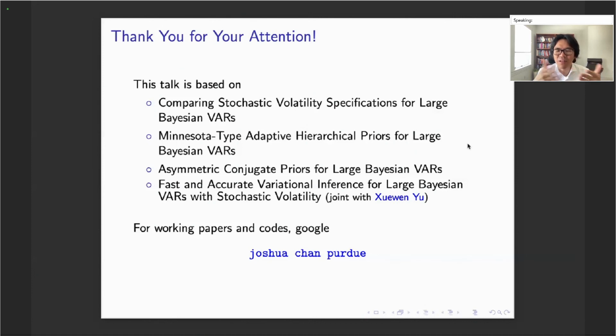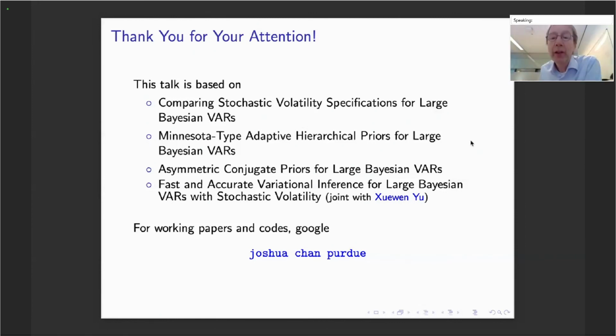the dynamic setting. Of course, Mike would know there are lots of dynamic shrinkage priors for time-varying parameter VARs. But a lot of them, I think, are developed for a generic setting, so you don't need to know much about the problem, and they would apply. What I try to do here is to come up with some relevant prior for settings like large VARs. One example is the Minnesota prior. It has been very successful. So maybe we can incorporate some of those things. That would be very useful.